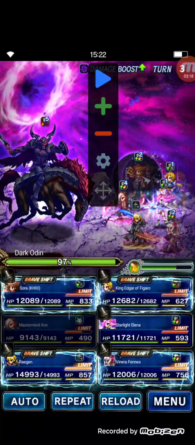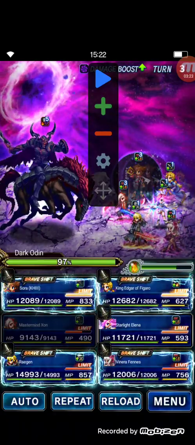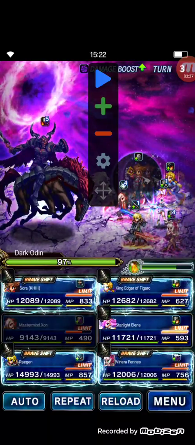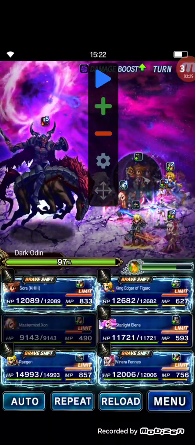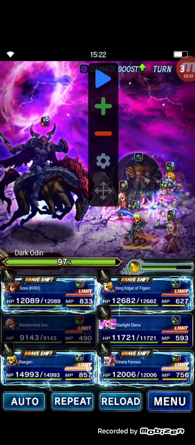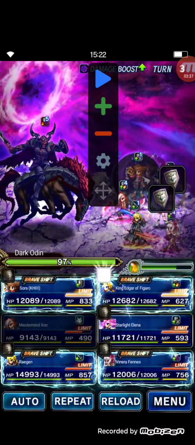This is very important just because this King Edgar on the next turn we need to set up the setup for the kill turn, and the others, yep, I think that's not important. That's just defense.